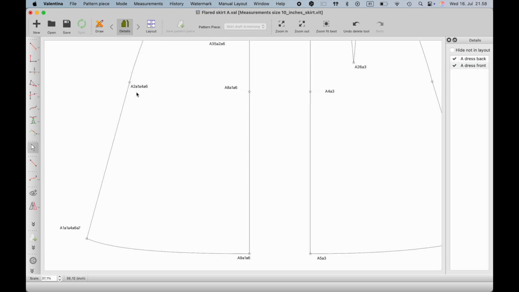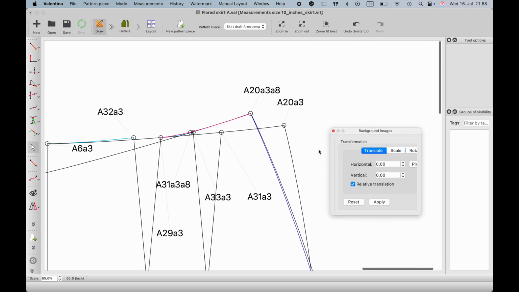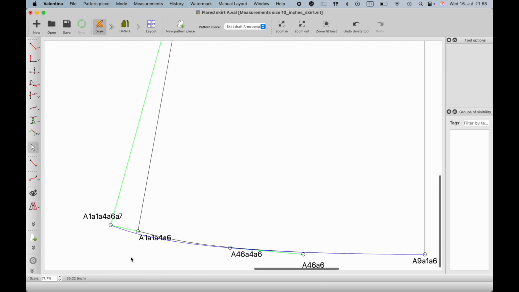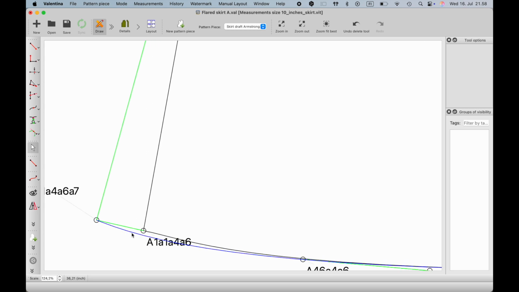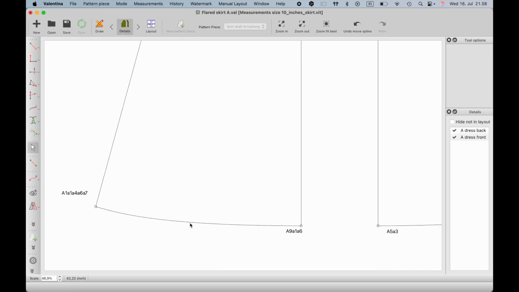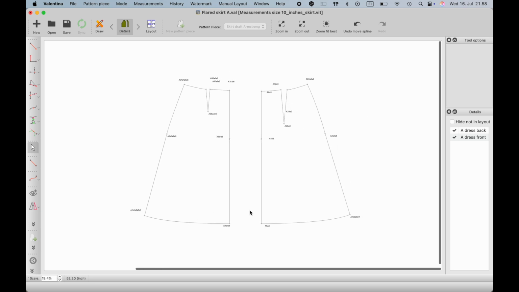I slightly adjust the hemline curve of the front piece. The simple A-line skirt pattern is now ready. Thank you for following along.